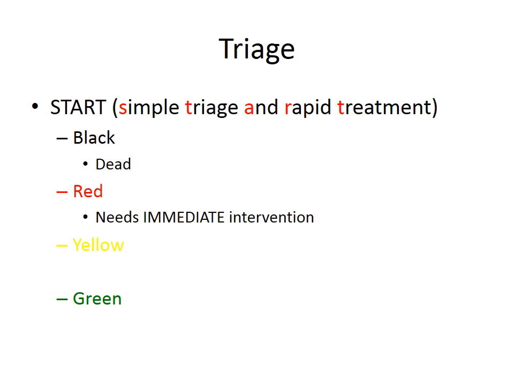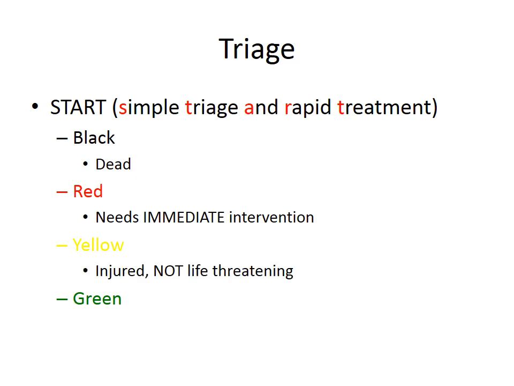Red is somebody that needs immediate intervention to prevent death, and these might be patients with arterial bleeds that need a tourniquet, or tension pneumothorax, which needs needle decompression. A unique situation would be somebody who is pulseless after a lightning strike, and again, that'll be discussed further in the lightning lectures. But essentially, anybody that is salvageable if they receive specific, reasonable, immediate attention is classified as red.